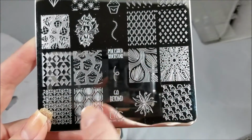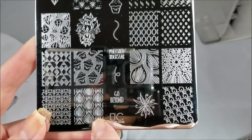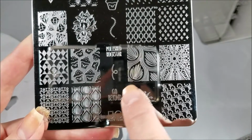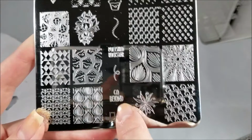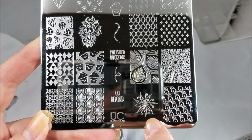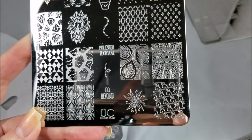So this is a close-up here, but also at a different angle. With it straight up and down like that, it looks like one of those Art Nouveau-y sorts of patterns, and you can play around and mix and match your sizes and shapes there. Go beyond. And then another one that reminds me of a sun or a sunflower, and then some pretty wavy curls for you to play around with.